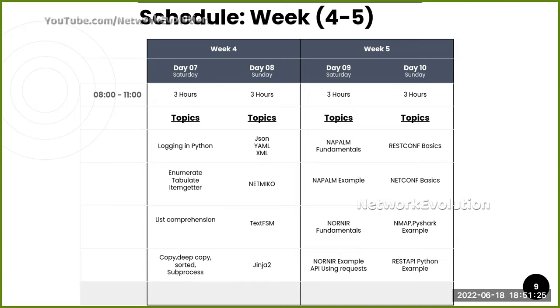We'll see how to use that, and Nornir has a lot of other concurrent functionalities, and it is like Ansible. You can have an inventory file, and from the inventory you can just fetch the device, do the filtering, and execute the task. All these details we'll see. Then on day 10, it will be RESTCONF basics, NETCONF, and how to do a packet capture using Python. Then some nmap, network scanning using Python. These are the entire contents for 10 days.